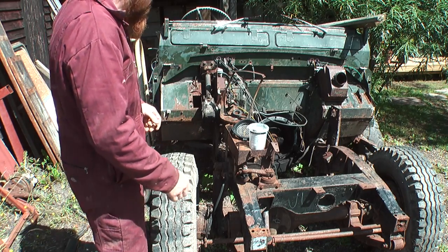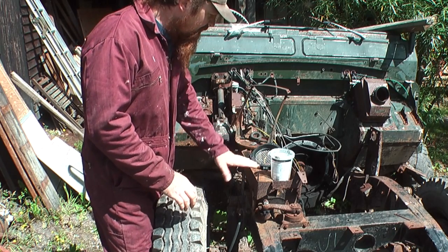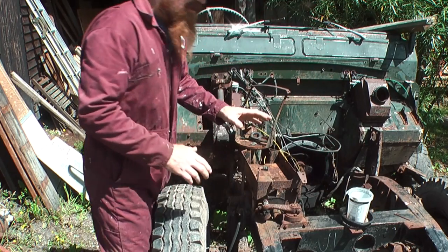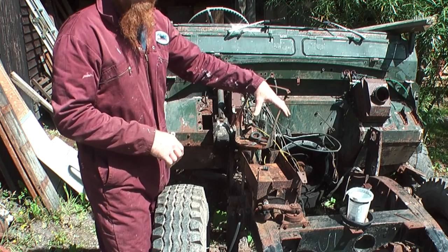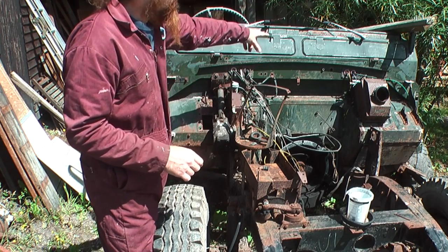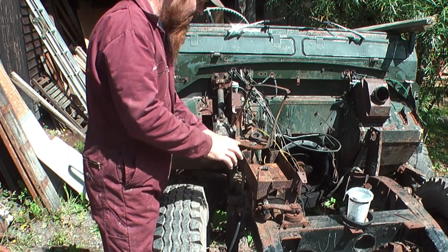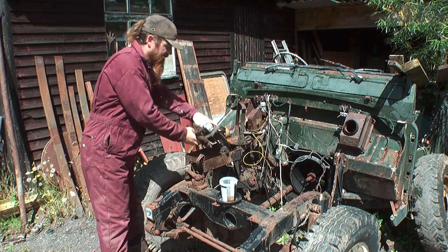Before removing any of the steering gear, I'm going to get the angle grinder out and cut off this battery box. The way it's going to end up with the new 200 TDI engine in there, well, new, the battery is going to sit under the passenger seat instead of here, so all this can go, and that will give me better access to getting the steering components dismantled.